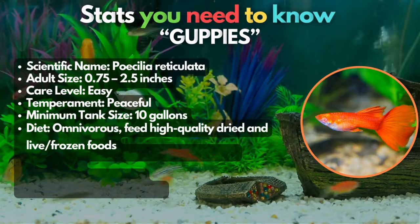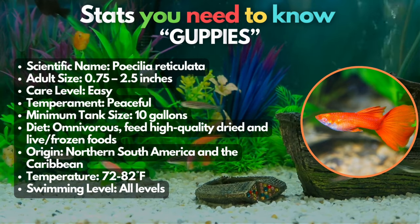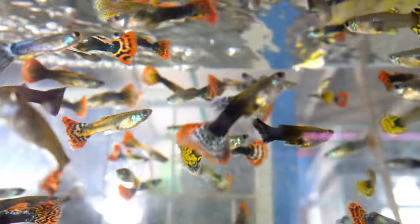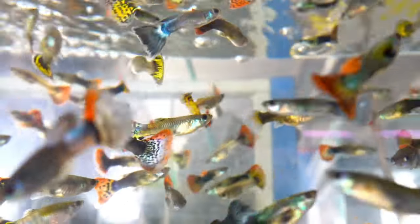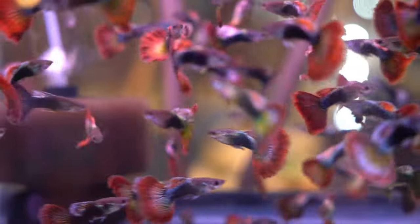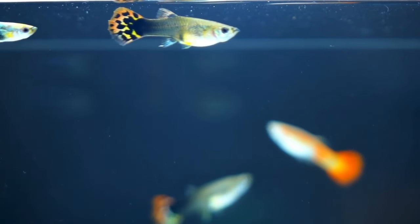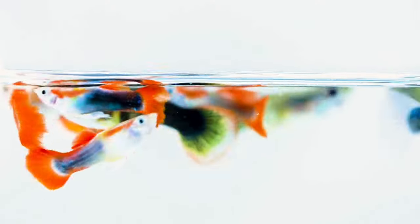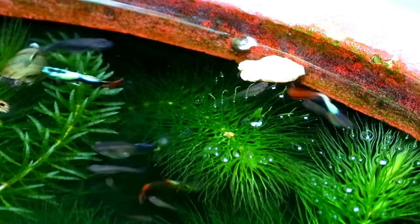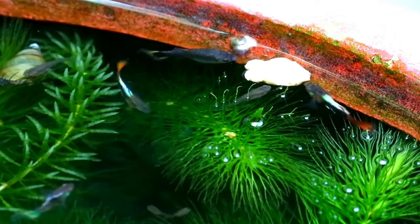Who doesn't like fancy guppies? If we're making a list for the best fish for small tanks, fancy guppies should not be forgotten, as they are excellent to keep, especially if you have naturally hard water. They are super easy to breed in an aquarium, great for beginners, and offer plenty of variations in colors and patterns. There are also some expensive breeds, but you can still get an affordable, dashing one. Just keep only males or groups with a three-females-to-one-male ratio — otherwise the females can get overwhelmed by the pursuit of the males.